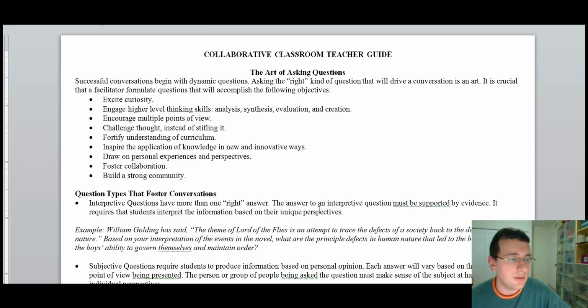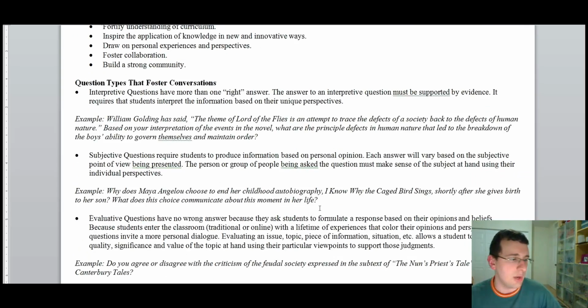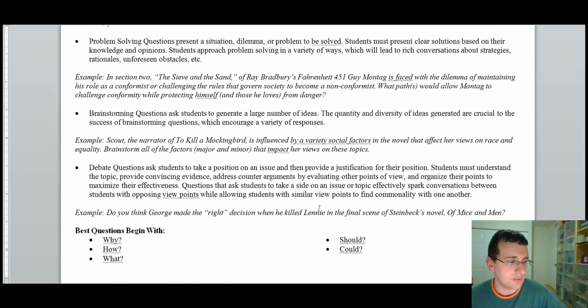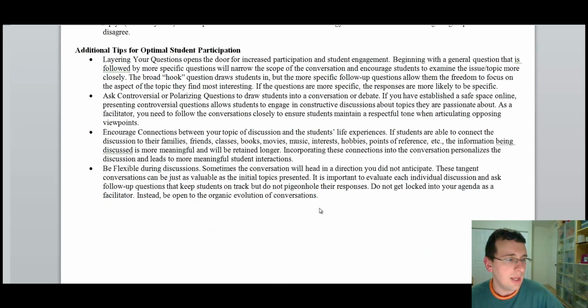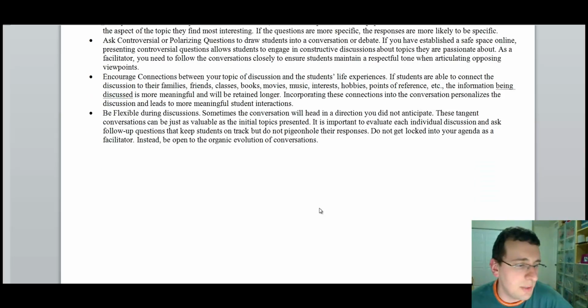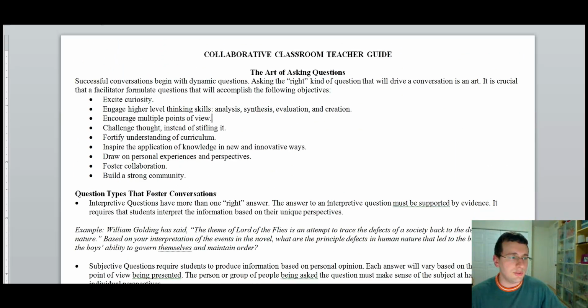Before I even start any discussion, I always open this in order to make sure that I'm doing what's supposed to be done. This goes into how to ask questions, the kinds of questions that are the best questions with examples, and also talks about questions that kill the conversations, and other things you can do to increase participation of students. I encourage teachers to open this document and to watch the videos at collaboriseclassroom.com in order to get used to how to create this environment and build a classroom environment that the kids are engaged in and want to participate.